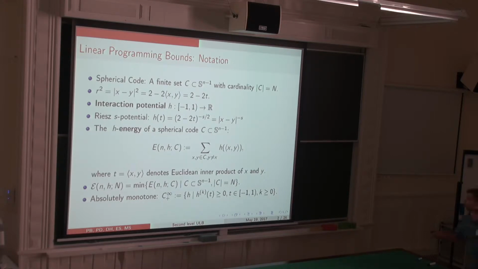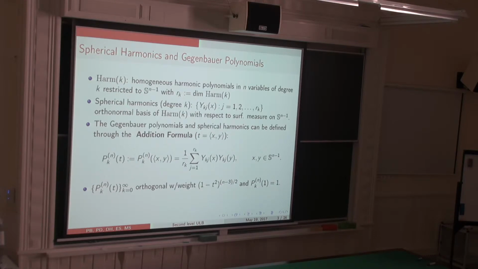So we're interested in minimizing energy, and we want to find lower bounds for this quantity. More or less, distributing points well on the sphere, or finding nice codes, is related to minimizing that energy. Okay, I will introduce briefly the apparatus and move to the 600-cell, which is the important part, at the end of the talk.